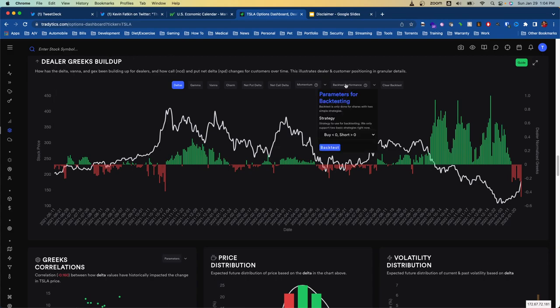Now, just to show you what happens if we flip that. We're long when dealers are long, and we're short when dealers are short. So now we're actually going against large institutions. Don't get me wrong, dealer positioning is potent, and we can still use it to our advantage, using things like Gamma and Vanna and many of those things I've discussed on this channel. But this is purely based on following if they're long or short on something.